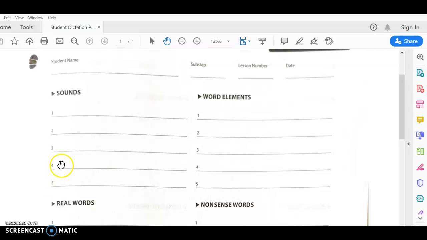So the first sound for number 1 is ch. Write the letters that make the sound ch. All right. Number 2, ink. Write the letters that make the sound ink.